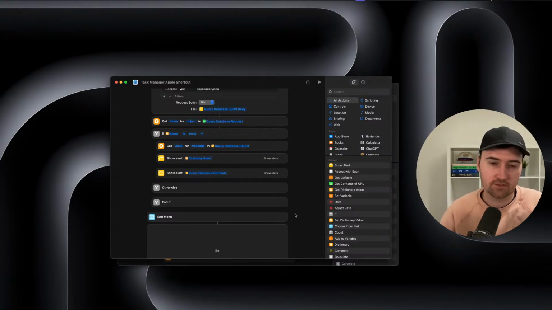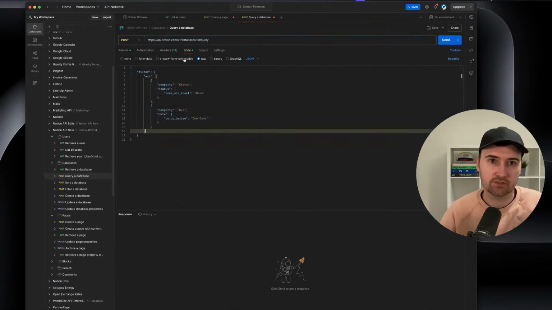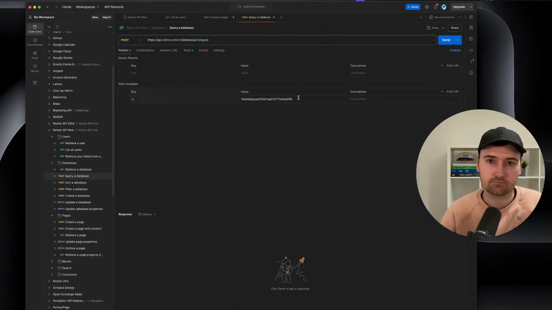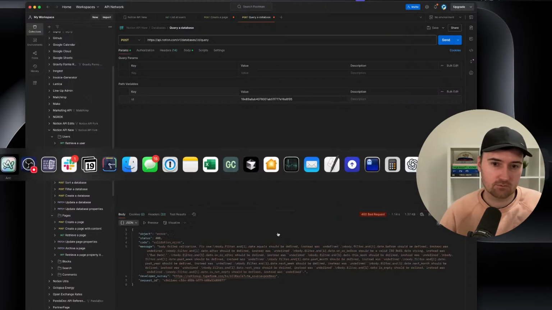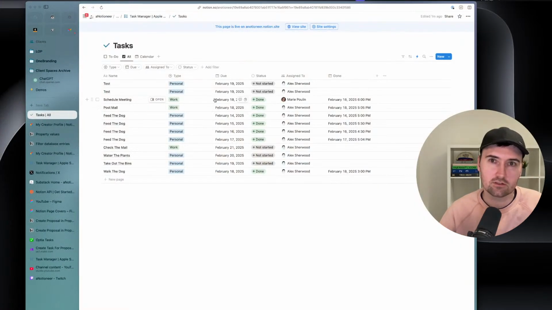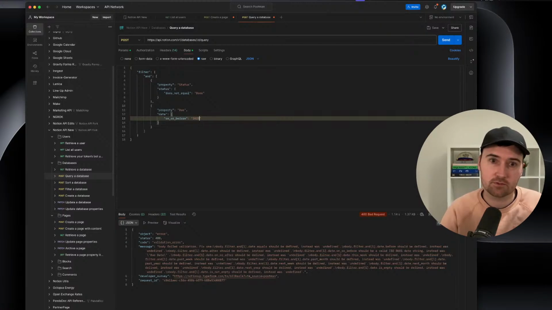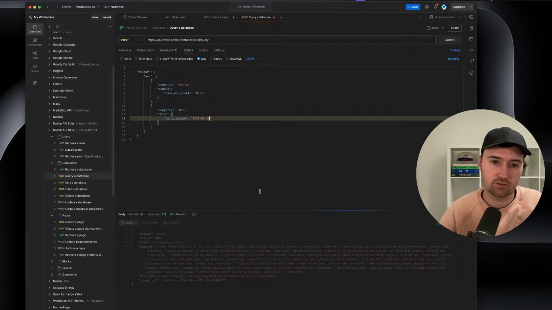All right, let's continue. Now that we've got our list of pages, let's just submit that request in Postman. That didn't work because we didn't actually have a date in there. Just want to check that ID is correct. Yes, it is. Okay. So our date is going to look something like 2025-02-26, for less than 7 days in the future.